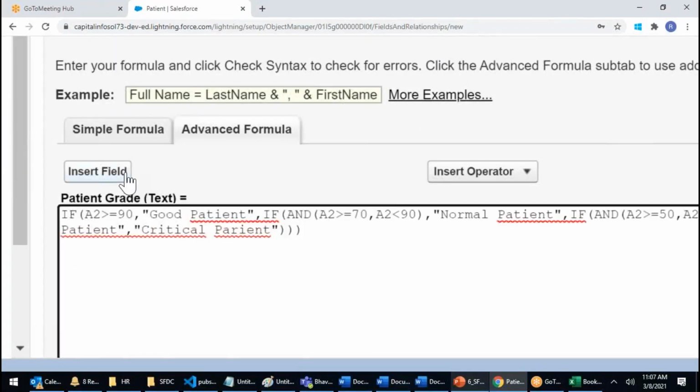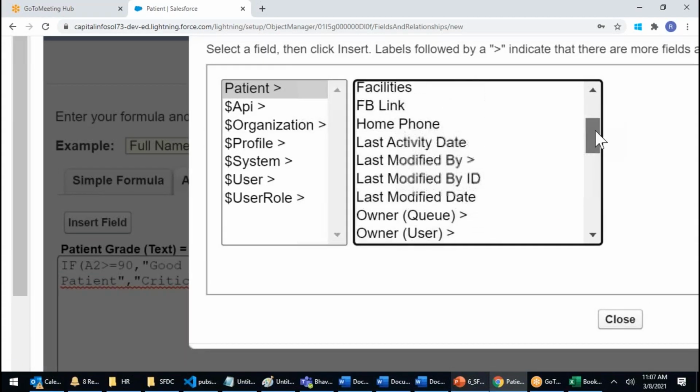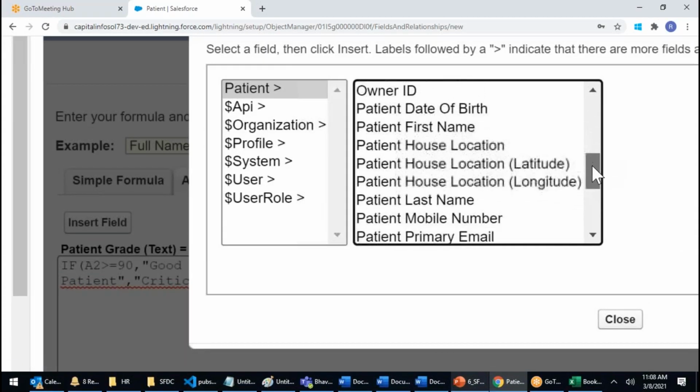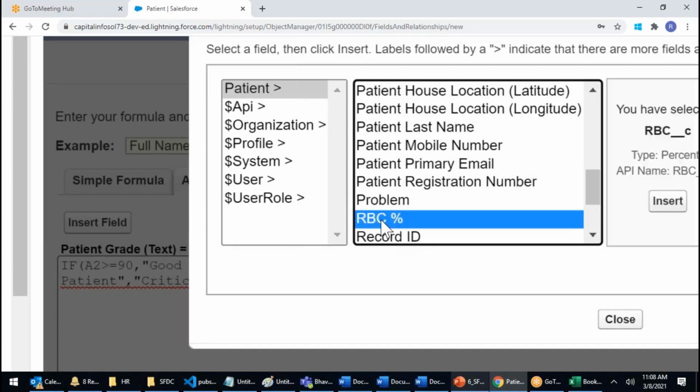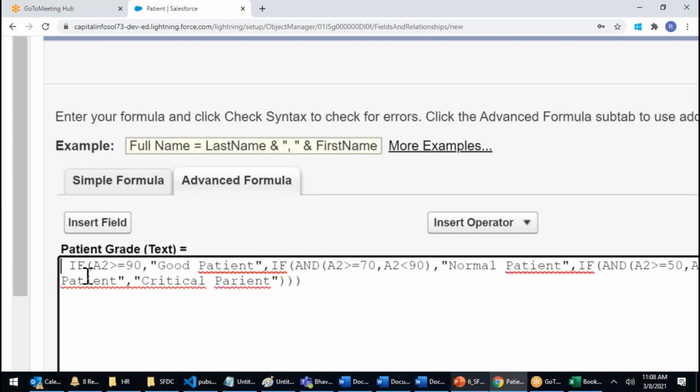Nothing changes. I click on insert field and look for the field called RBC percentage, and I say insert. I copy this, Control C. In place of A2, Control V.